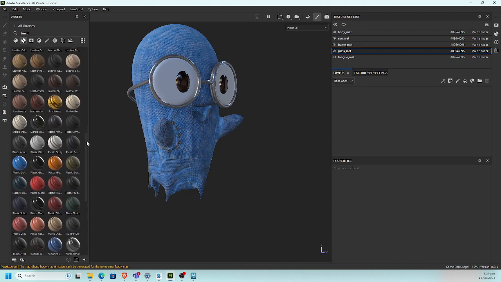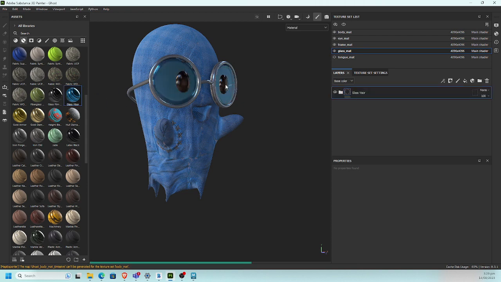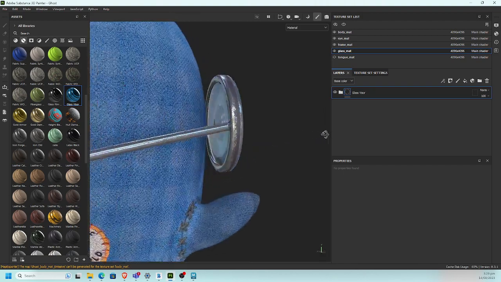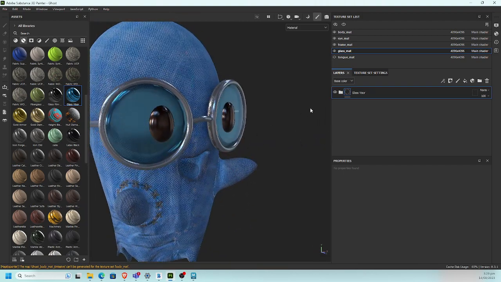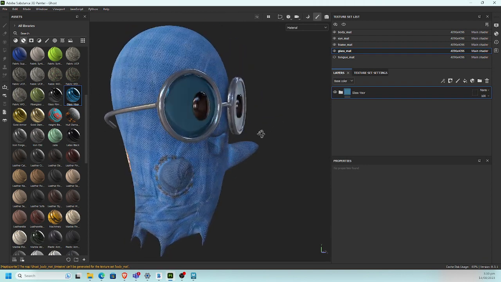I drop a glass for these glasses for now. So that's a nice glass, but I want a dirty, scratched glass for this character, right?